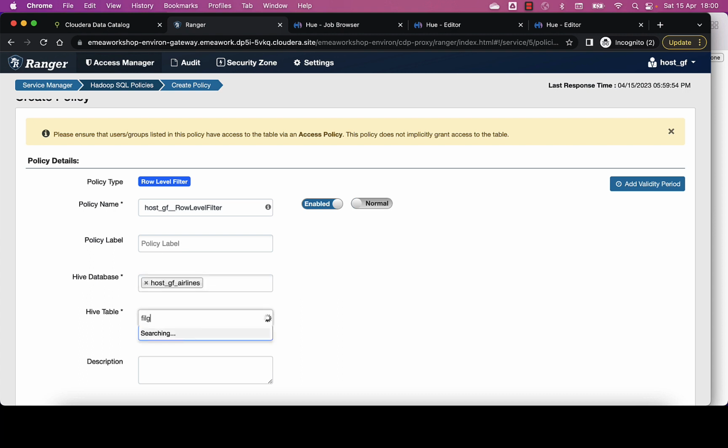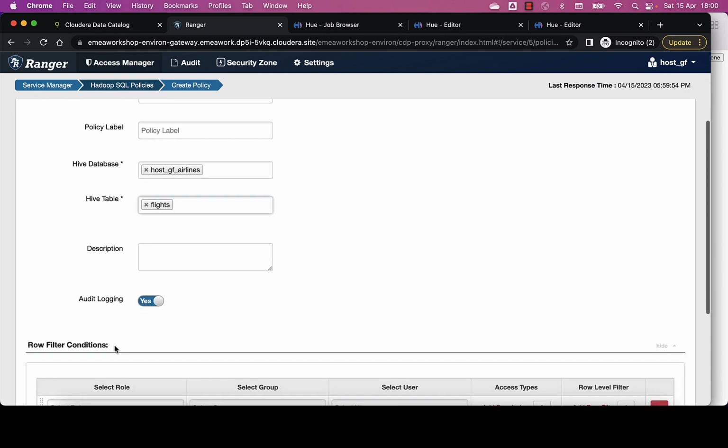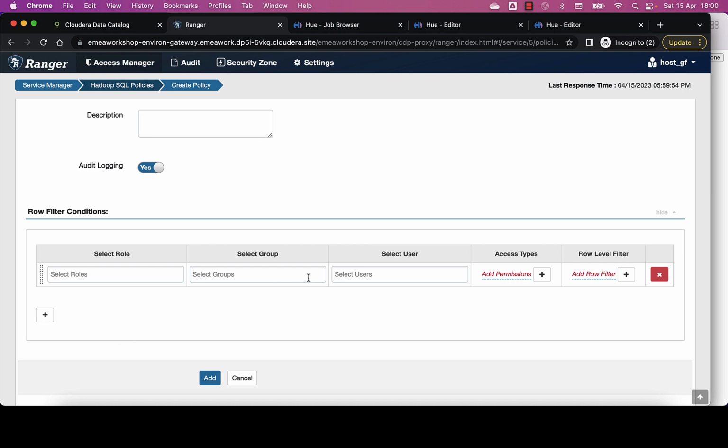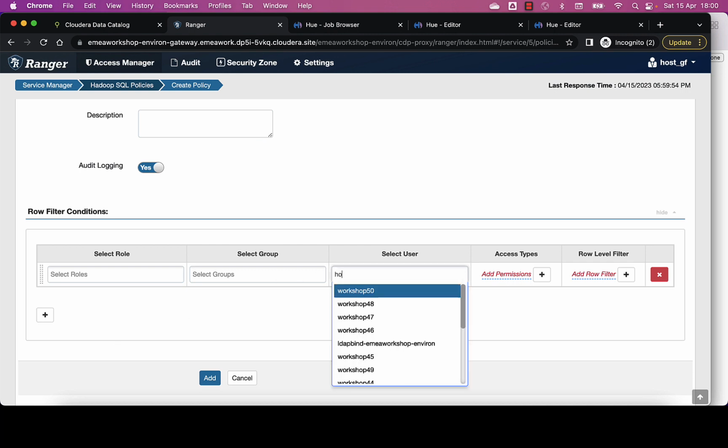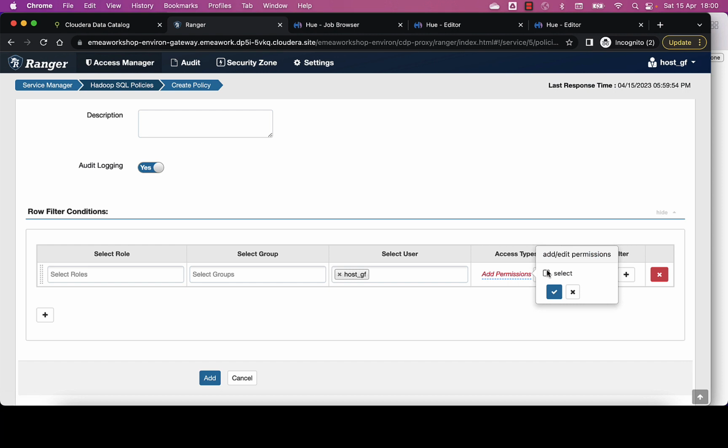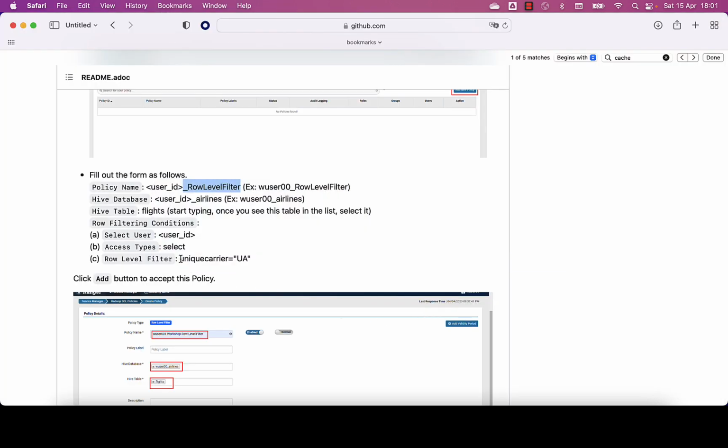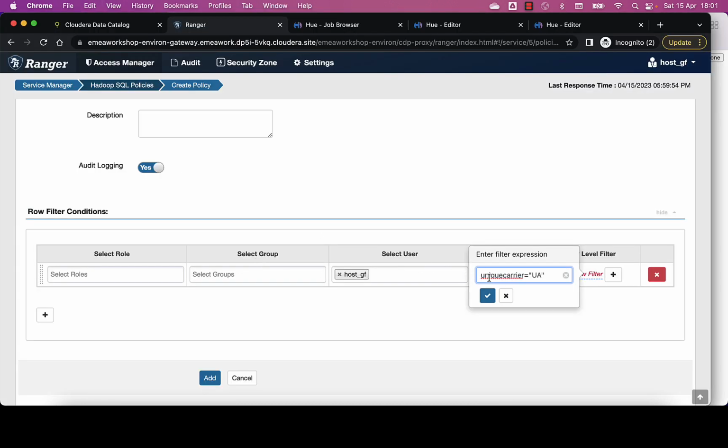Table. Then we select our user, and then we say this user can select only rows whose unique carrier value equals UA.